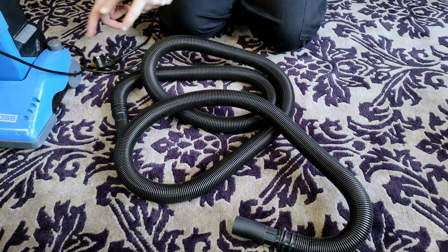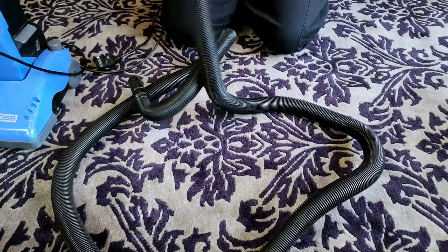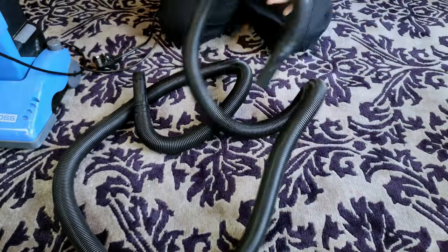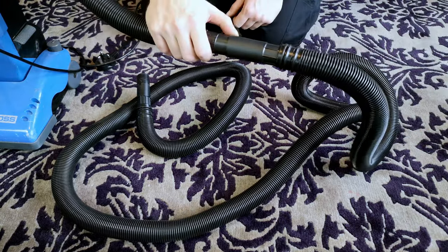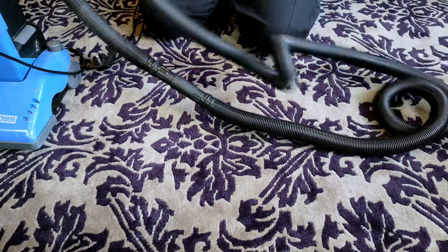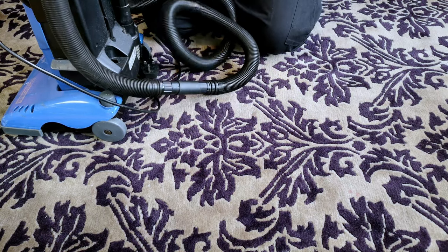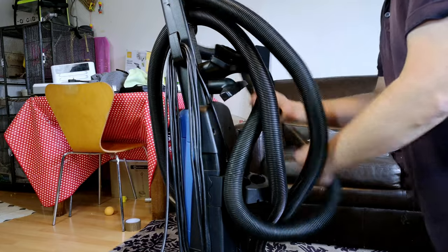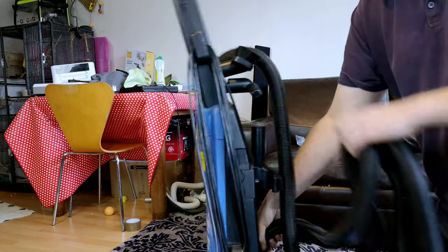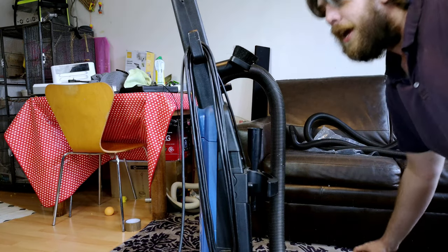Just like my generation, the bagless older 90s one, this too came with a stair cleaning hose, which is this - quite cheap and nasty now, non-crush proof, non-stretch hose. It works exactly the same way: you take your hose off the vacuum, plug it into the female 32mm end, and all of a sudden you have lots and lots of hose. You could plug it back into the machine and have the worst vacuum cleaner in the world with a 10-mile-long air path, which would be a little bit silly. It's so horrible to get out of there because you can't get your fingers around it - we'll just chuck it back in its bag and never touch it again.